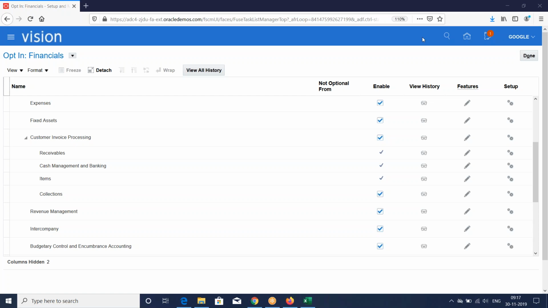Okay, Lakshman. And I have one more question. Like we are saying, based on the licenses, we can enable these offerings. Suppose the client has the option only for financials. Will it allow us to enable SCM here? Will there be a check in the application? Yes, the system will allow. You can enable. You can implement also. Take the example of EBS. If you take the license for financials, SCM and HRMS, still the system will allow you to do the implementation for other applications.